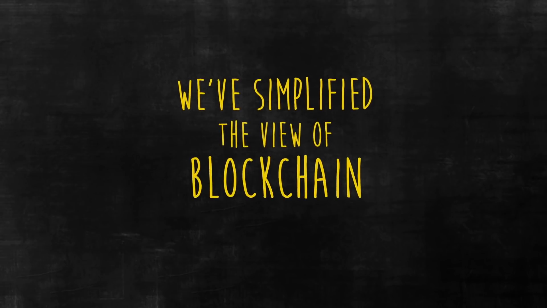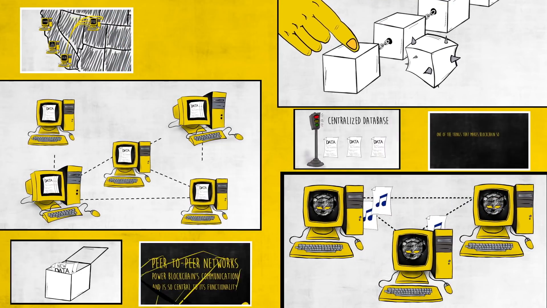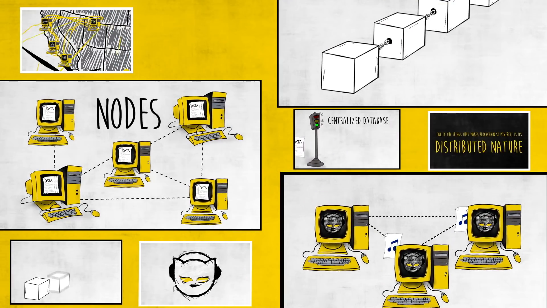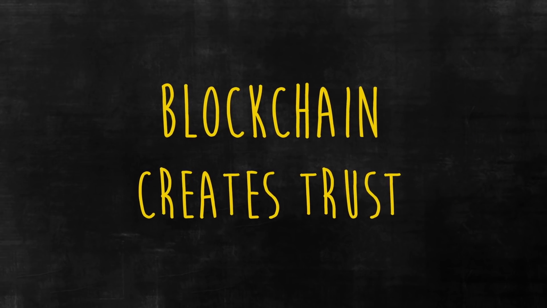We've simplified this view of blockchain. There's a lot of wonky math going on behind the scenes. But if you've followed along so far, you've probably got a pretty good idea of the general way blockchain creates trust in a distributed network with no single party in charge.